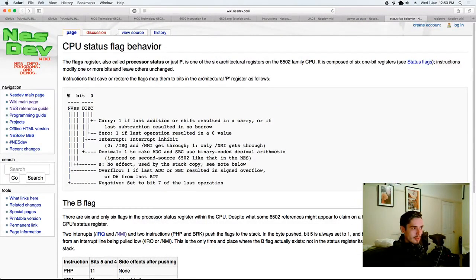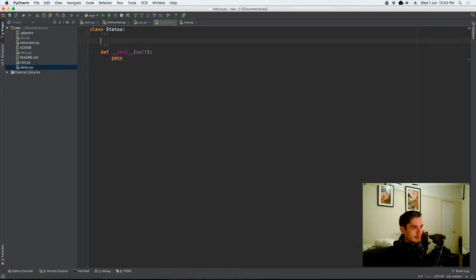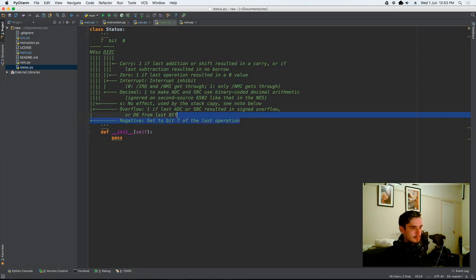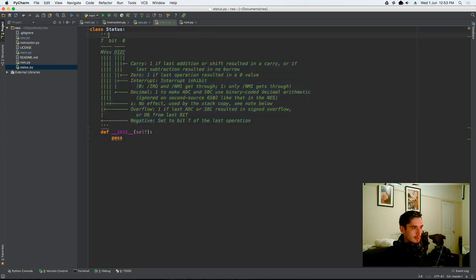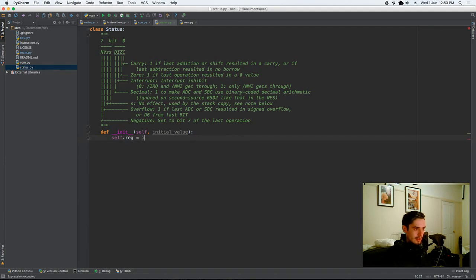Cool, so let's just copy this, because that seems like some useful information to have. Let's say our initial value, self register equals initial value. So presumably this is going to be a bytes.